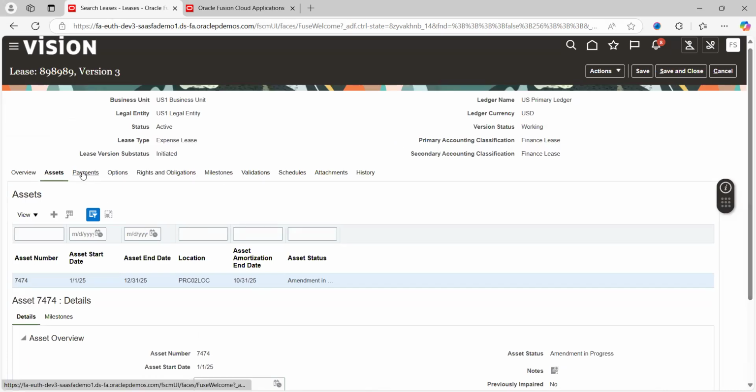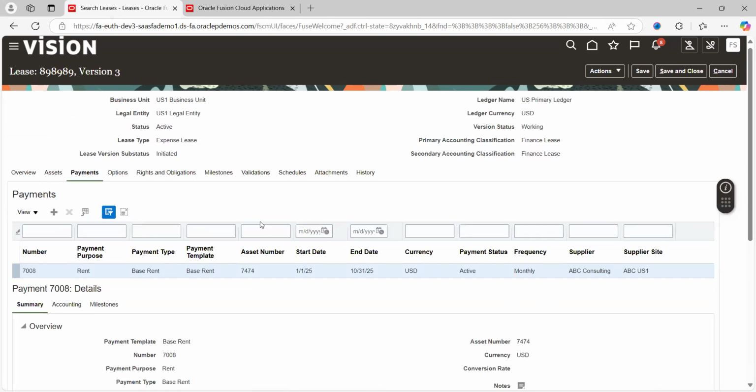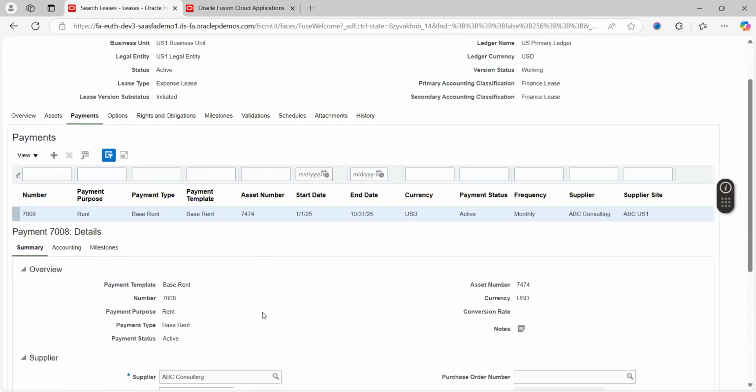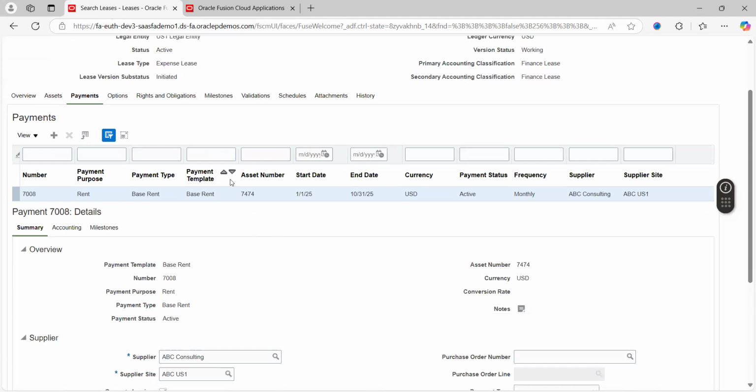Again, payments. Here, notice that the previous or existing lease contract end date is 10/31/2025. Now I want to increase by another 2 months. That is the requirement, right?